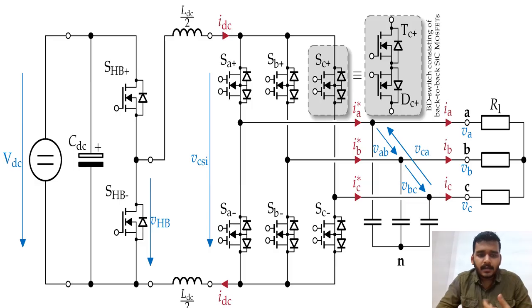Here we can see the total structure of an inverter: the thyristors, diodes, and three gates connected in parallel with an inductor. VDC means the DC voltage that we have given. Through two inductors, the current passes at the midpoint configuration of the BD switch. This is called the BD switch.